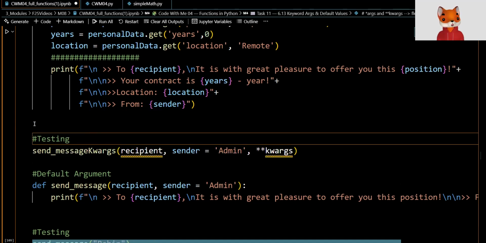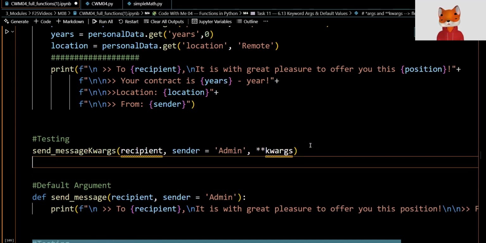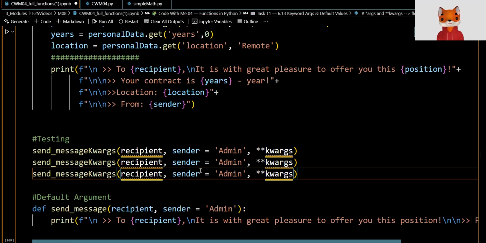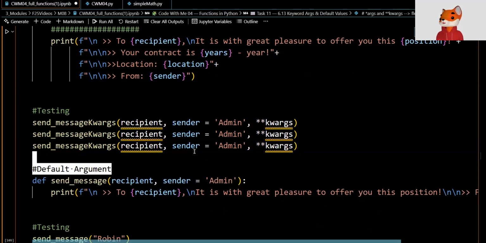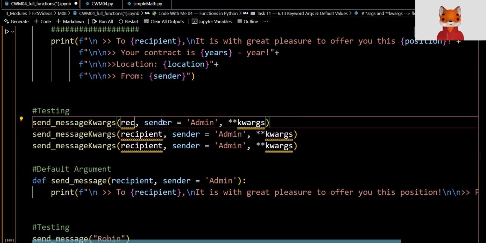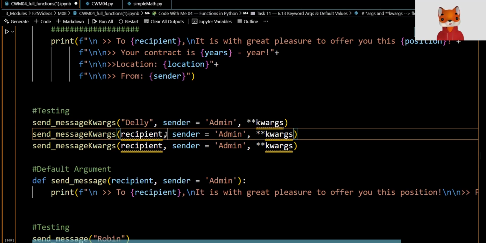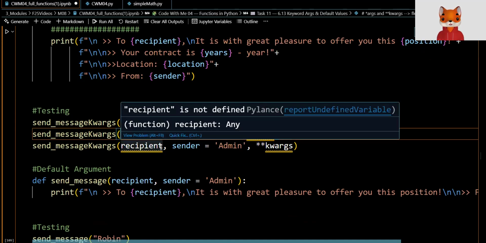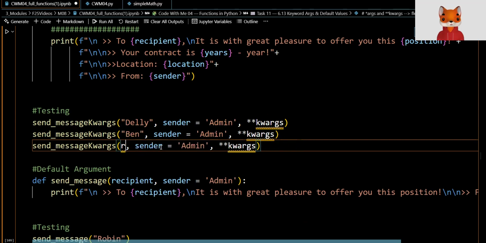So this one, we're going to call it, I think, 2 more times here so we can see it. In the very first one, I'm just going to call this with my name as the recipient here. We're just going to do Bella here, and then in the second one, we'll do Ben, and then in the third one, we'll do Nico here.